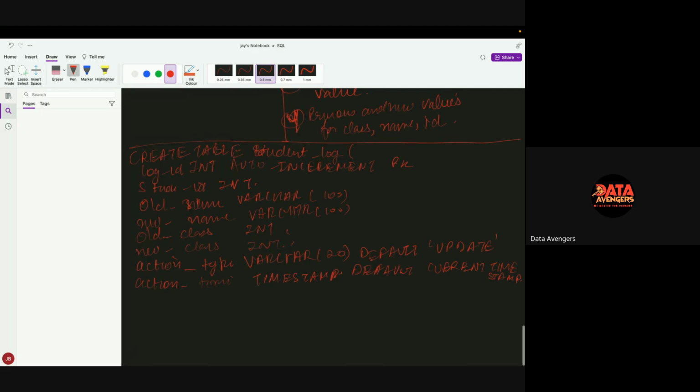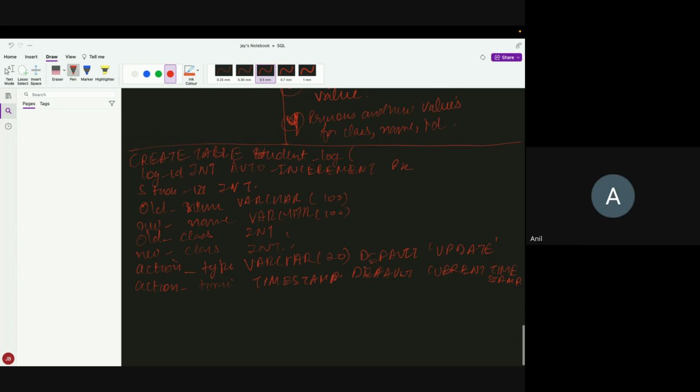Shall I move forward? Yes, Bhaiya. All right. So now what do I want to do? I'll create a trigger. So create trigger. Let's call this update trigger. The name is update trigger. After, because first the update will happen. So after update, on which table, guys?